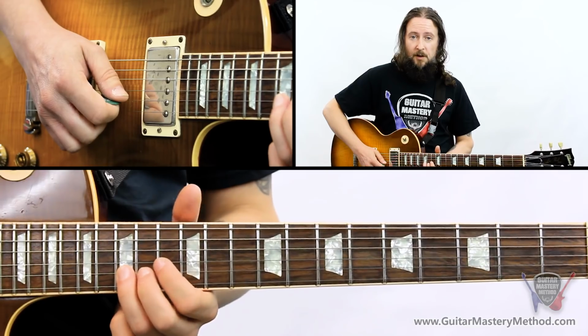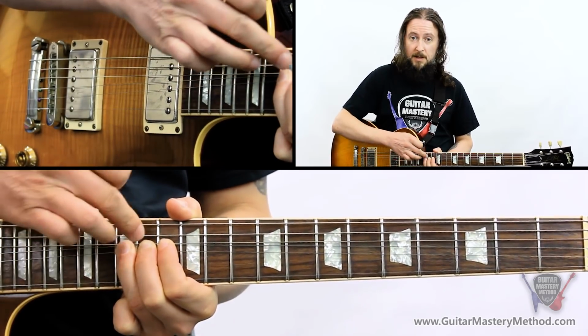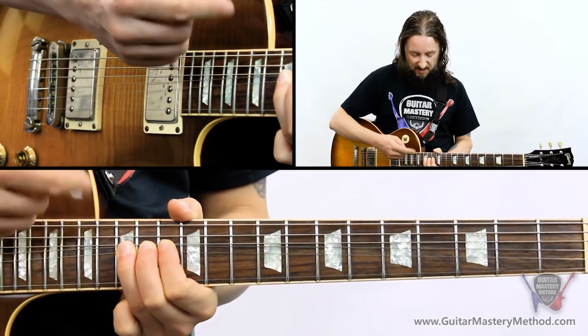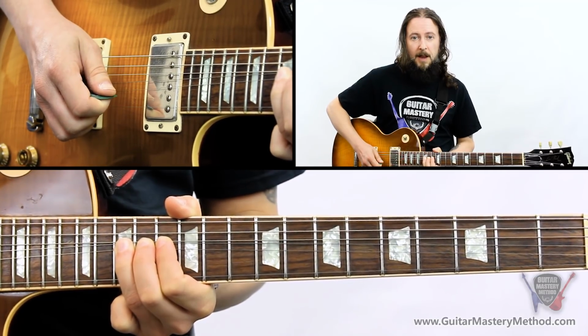Alright, here's a breakdown of what we played there. We're starting off by pre-bending at the 15th fret on the 2nd string, the B string. We're doing that with our 3rd, 2nd and 1st fingers. If you get more fingers in there, it just makes the bending a little bit easier. So we pre-bend that note, pick it and release it back down.